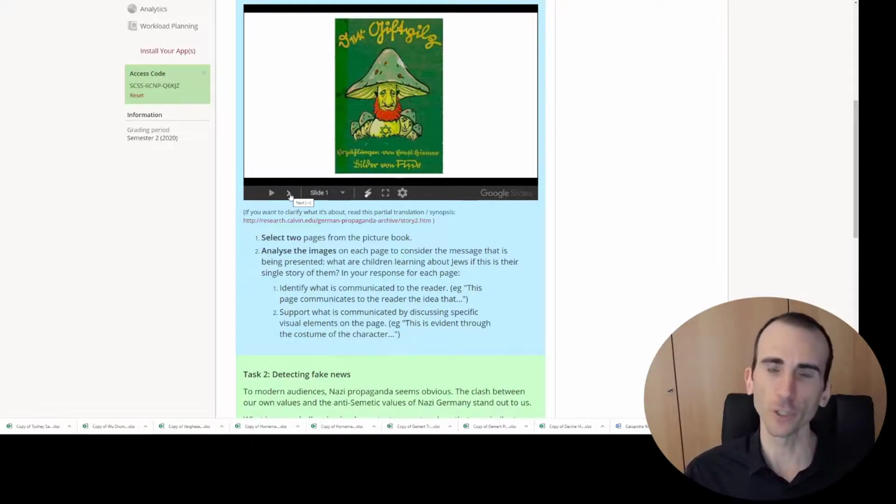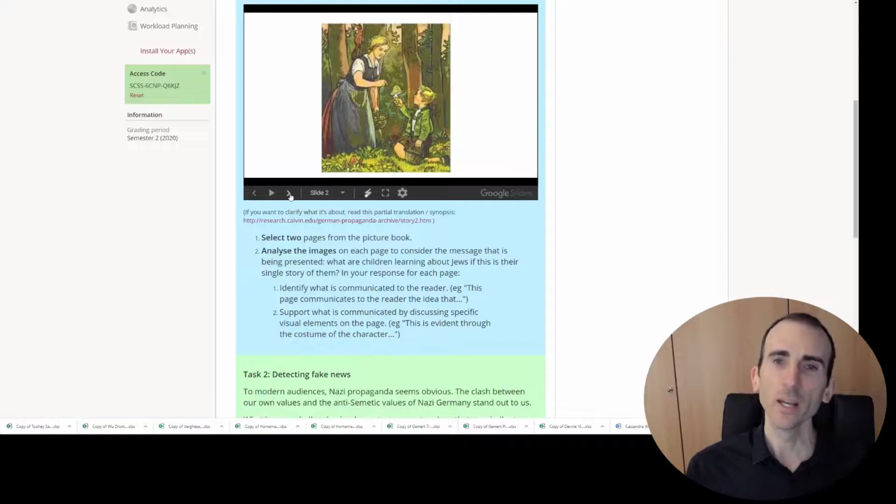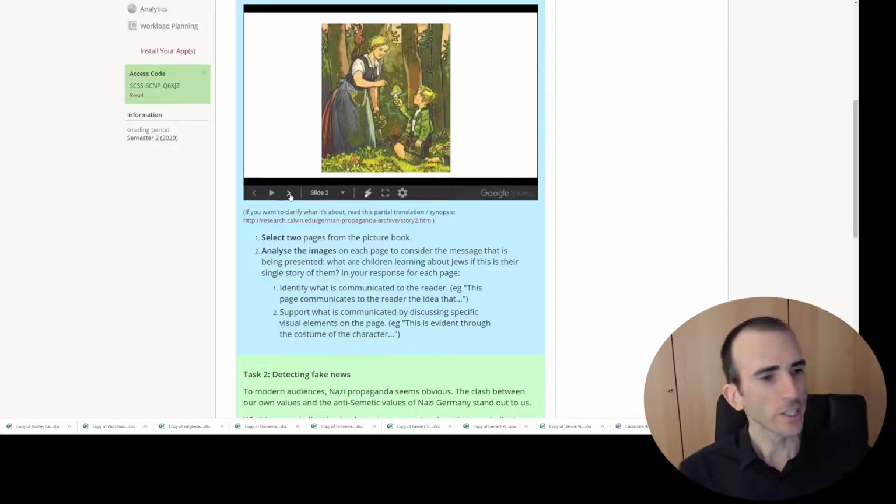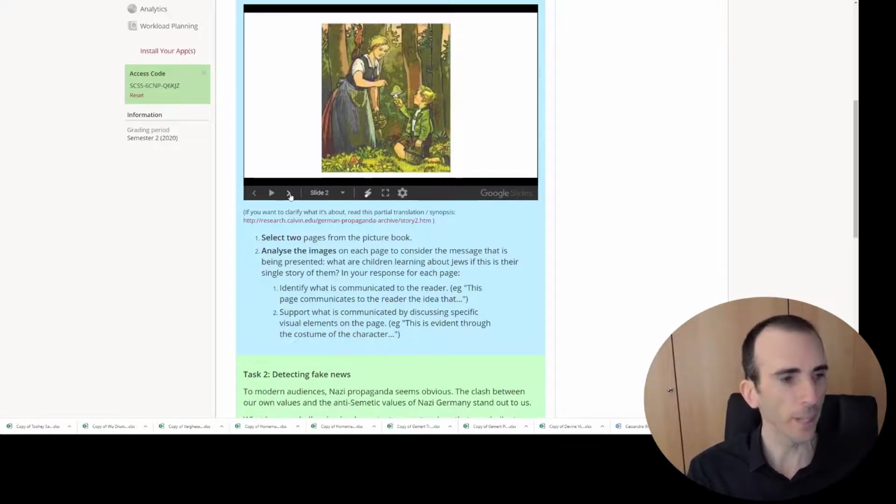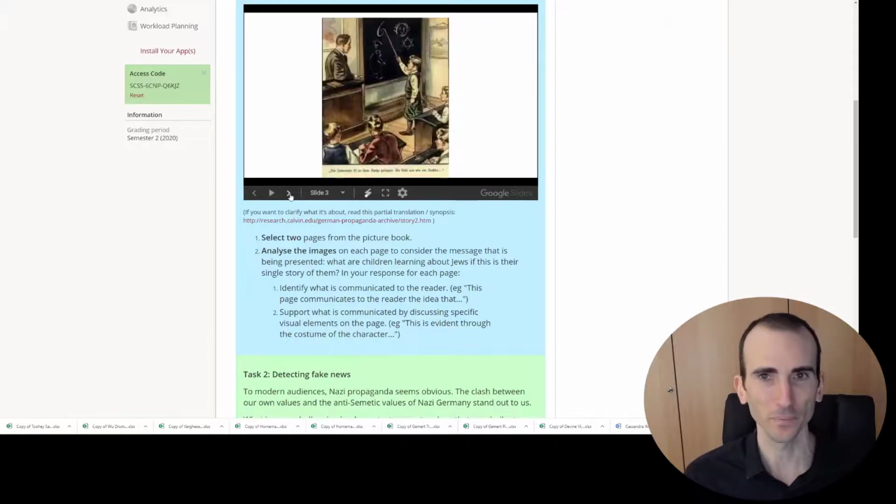Let me go through the first 2 pages of it with you. Here's the first page. You can see here a German boy asking his mother if the mushroom he has found is good to eat. She warns him that while some mushrooms look normal, they're actually poisonous. And she says it is similar with people. She asks him, "Do you know which people are poisonous in our society?" So that's the first page.